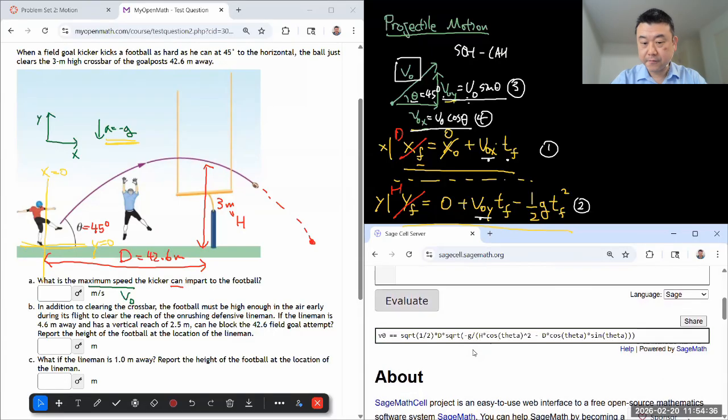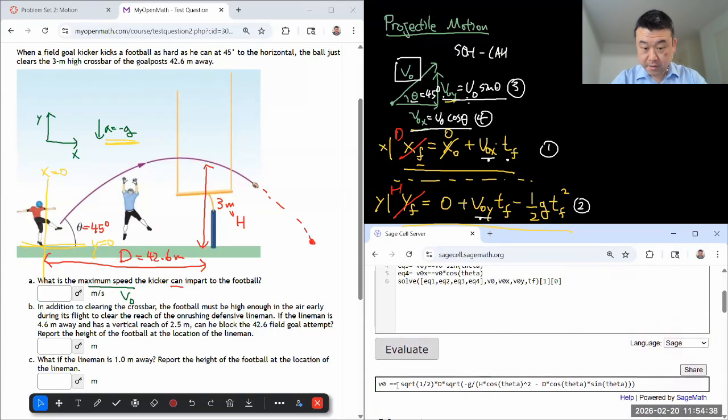That's hopefully positive. So let me plug in all the numbers here. This is a kind of SageMath expression. It's got a bound method that lets me substitute in values. So I'm gonna substitute in the values I know. D is equal to 42.6. G is equal to 9.8. Just everything in basic SI units. H is equal to 3.